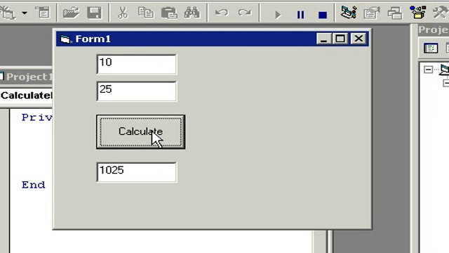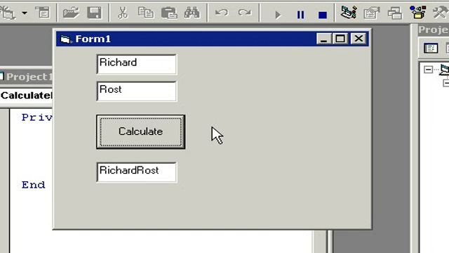Well, essentially, Visual Basic is going to treat those text boxes as text, not numbers. So anything you type in there is going to be treated like text. Right? I could type in here, Richard, and then my last name, Ross, and then hit calculate, and it's going to add those two things together. It's going to treat them like text. So what we have to first do is we have to tell Visual Basic, hey, treat these as numbers, not as text. Give me the value of the numbers in these boxes and don't treat this stuff as text.